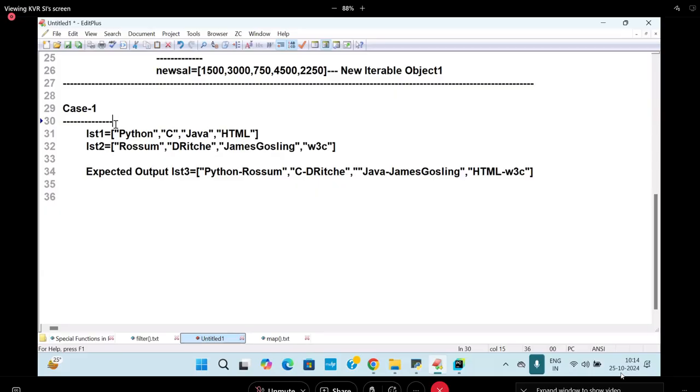Complete the full stack Python content, all of you. Complete HTML, CSS, all of them, and practice that also. So write down list one data, list two data. This is concatenation.